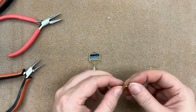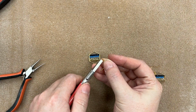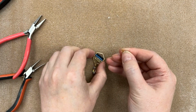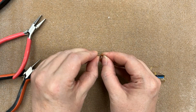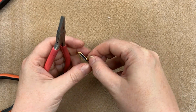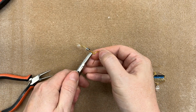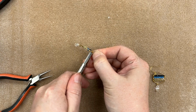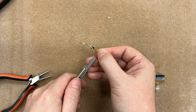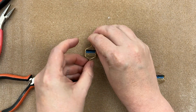And then as far as putting the shepherd hook on here, I'm just going to take my pliers and I'm bending it off to the side. Just enough to be able to hook it in. And again, I'm going to bring it back. So I'm holding the spring up so I can see that it definitely closes. And if it doesn't close, I'm just going to wiggle it a little bit. So I'm just moving back and forth, up and down, basically the way I've got this held. And I'm going to wiggle in until I've got it nice and tight.